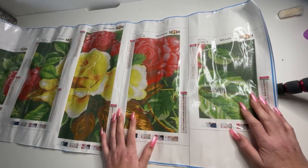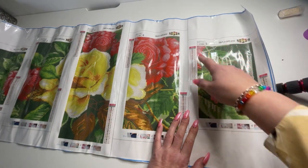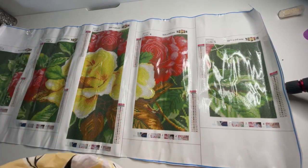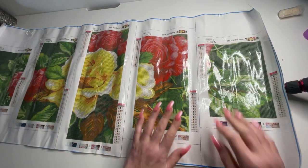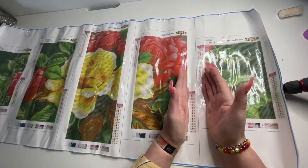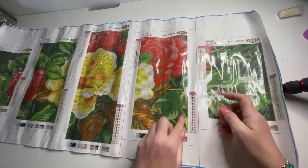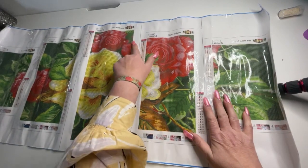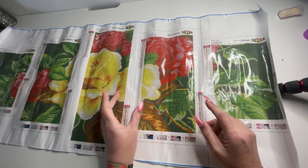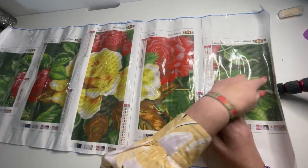Now, there's a couple of things with these paintings. You're probably wondering, if you're new to diamond painting, what are these? So these are, you know, when you get artwork and they're separate little pictures and they're all bunched up close together. Yeah, that's what this is. Now, you've got a choice. You can either leave them with a gap in between, or once you diamond paint them, you can stick them close together so that the picture runs consistently between. I think I like that version better. I like them to be stuck together, and then you get the drop down gradient like that.